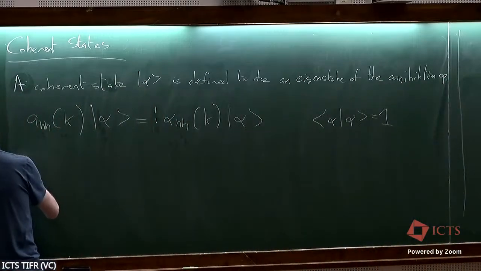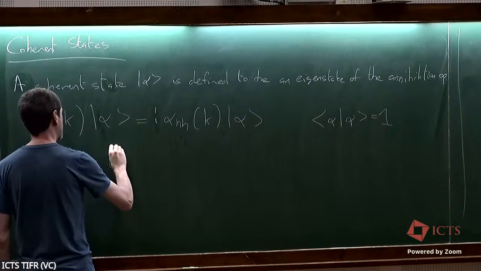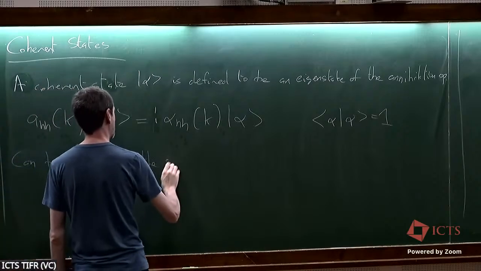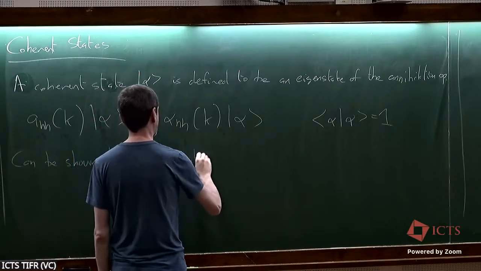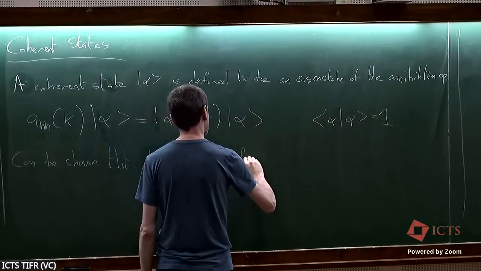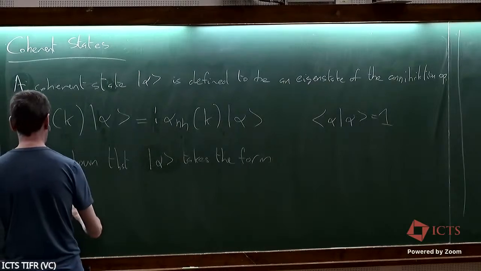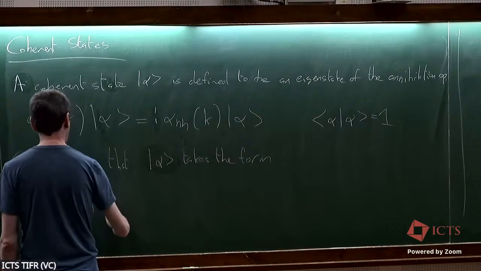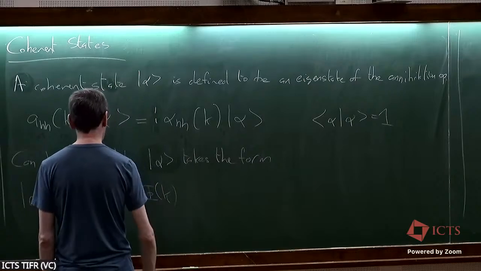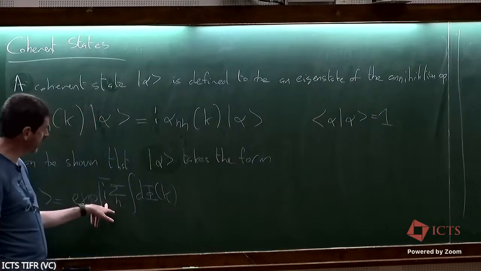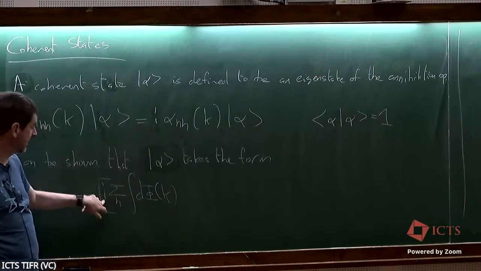Now, you can show that these coherent states take the form, so you can always write this alpha in this form here. It's an exponential of a sum on helicity, an integral over momenta. Yes, and there's my i. It's convenient for me to factor out an i here so that everything else I'm going to write is Hermitian, and this i is directly that i there.